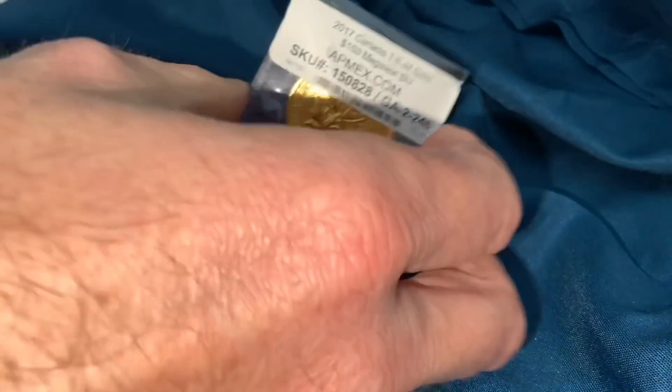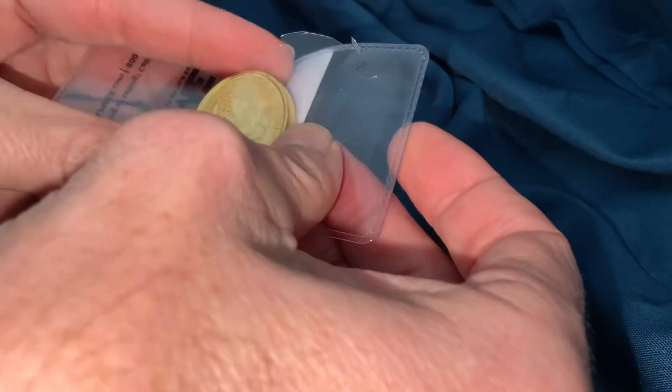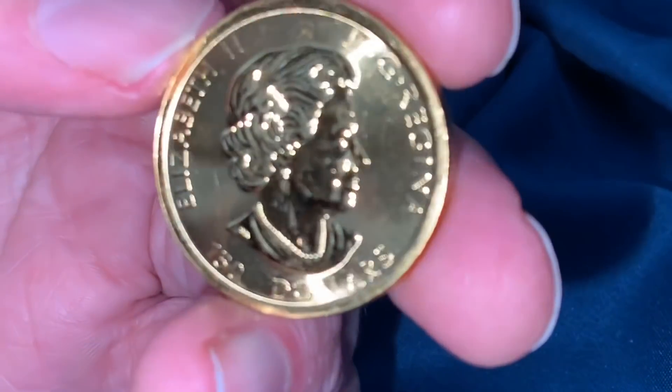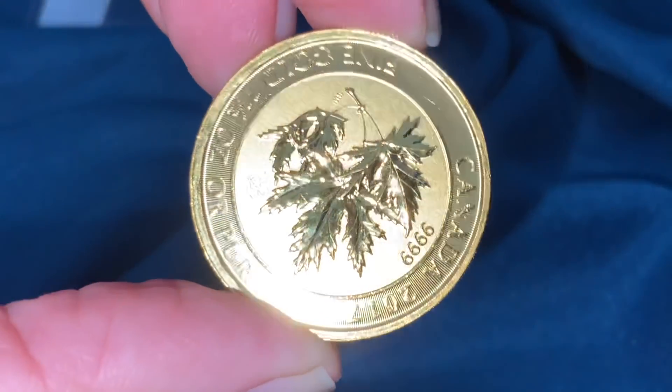This is one of the pieces I like to do a little research on. I have done that and I'll report on it in the next unboxing coming soon. But this video is about the piece we're looking at here — we're going to examine it closely. It is the Mega Leaf, and this is not just a one-ounce gold coin. This is a 1.5-ounce gold coin. Wow, amazing indeed.